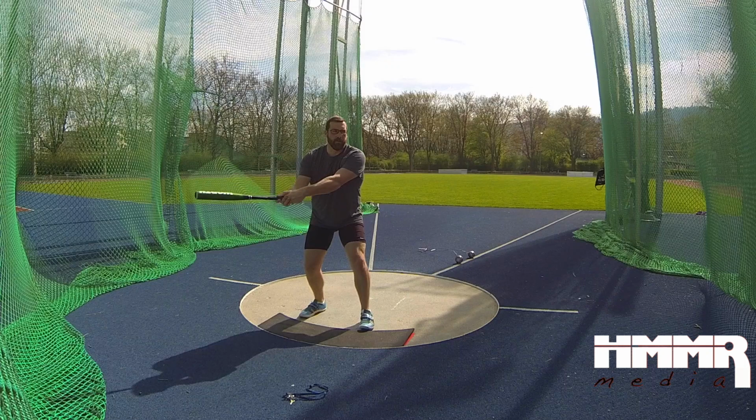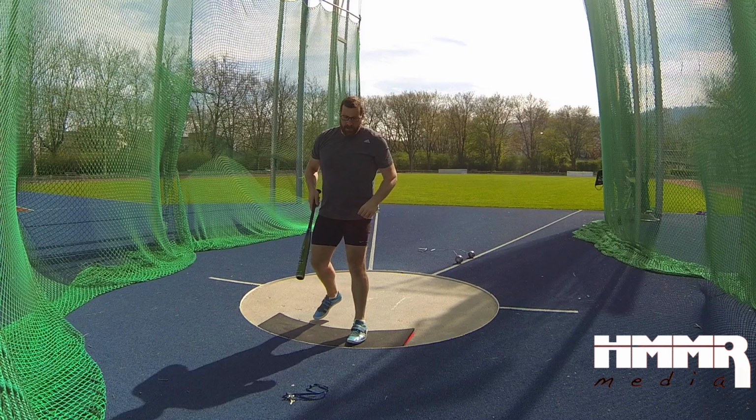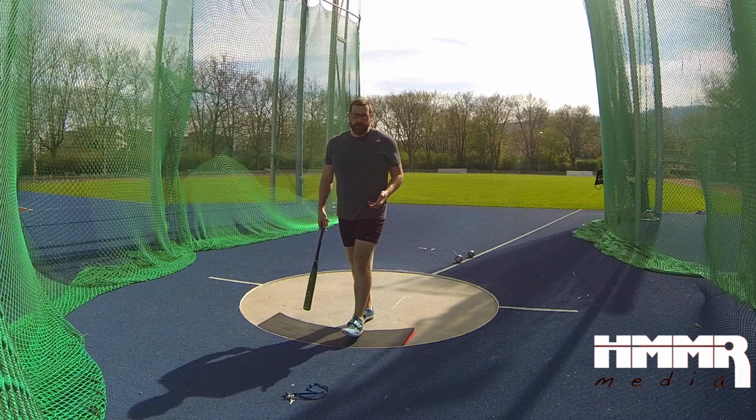Now if you're actually doing a throw and you combine it with the rotational element, you get the drop. That's one way to think about it too. Just think about moving forward, moving towards the hammer, stepping towards the hammer. You can try these ideas out and see what works, and hopefully it'll help you get low during your throw.